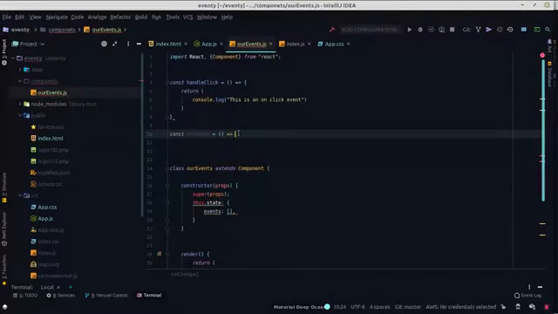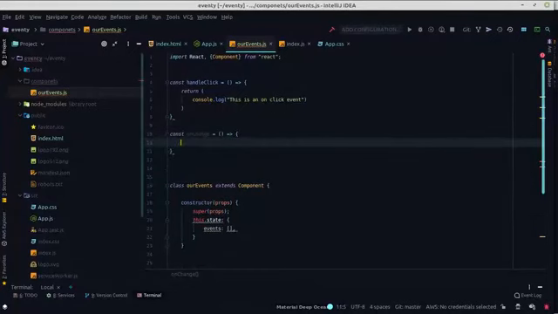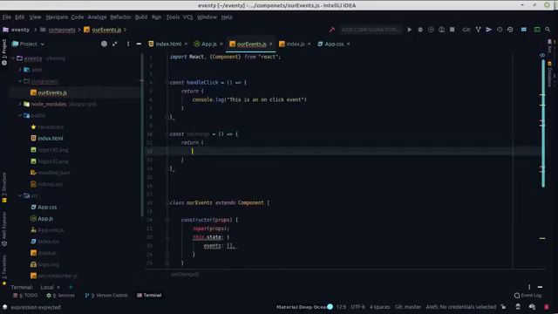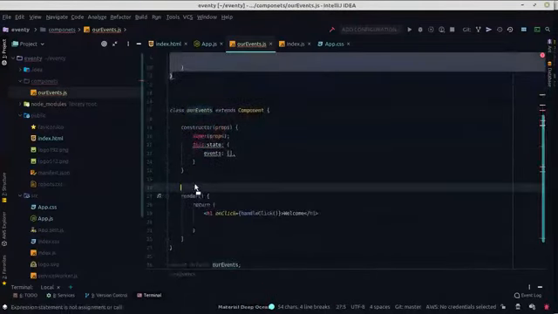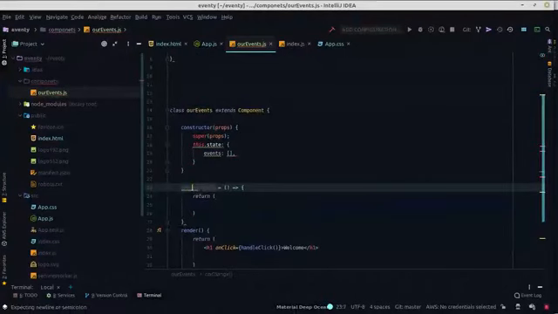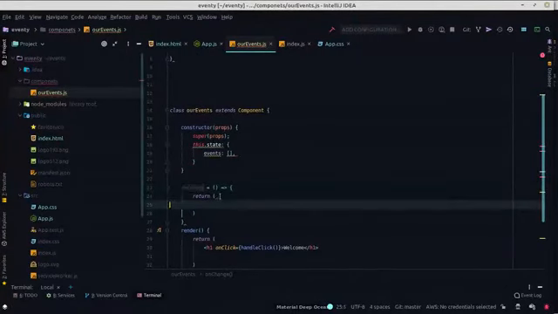Then we have what we call fat arrow. This is just a way of saying it's a function. So then we say we have a return, and then we have that. So on change, let's take this inside our application here and put it here. Then we can have it like that.